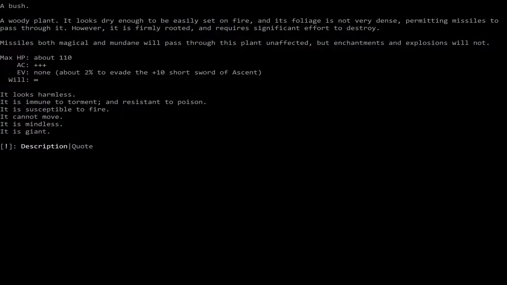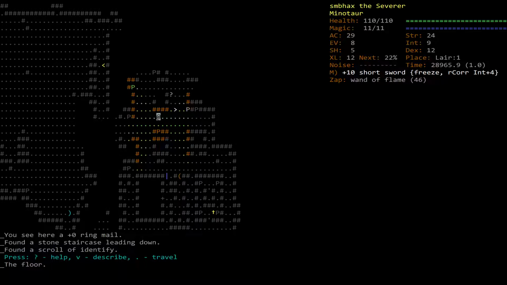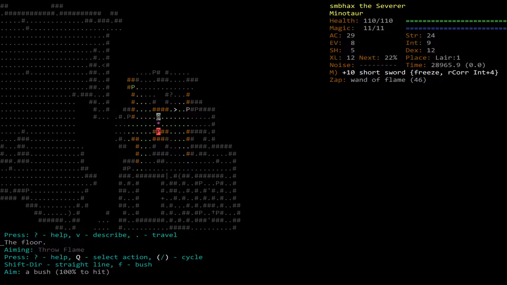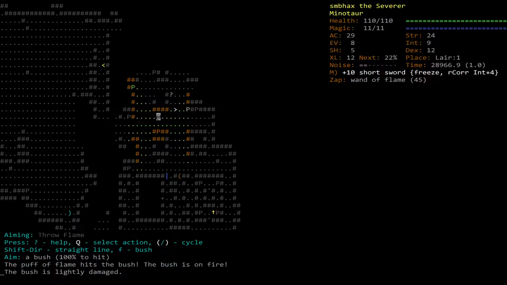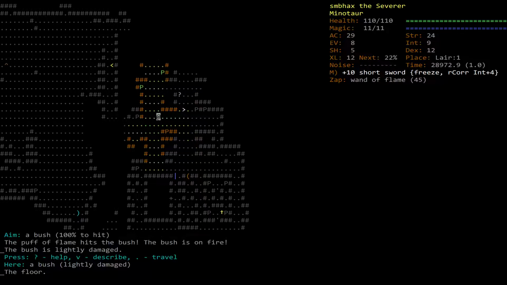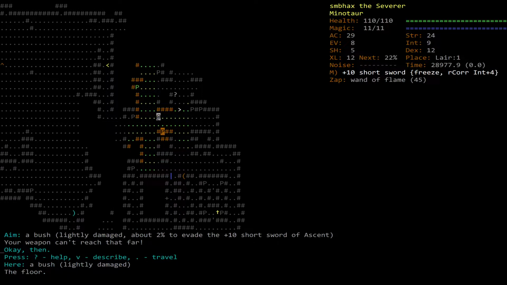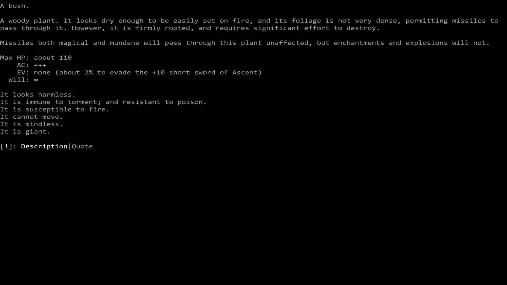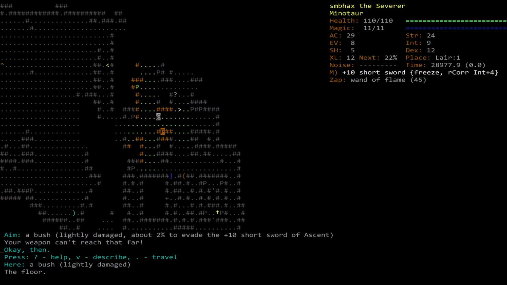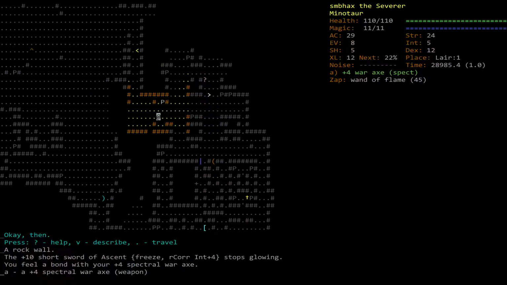It looks dry enough to be easily set on fire. So this one doesn't die after it's been just touched like the others. So this one, I could shoot with my wand of flame. Hits the bush. The bush is on fire. Lightly damaged. Doesn't look like it's on fire. Oh, I'm still holding the sword, or still got the sword equipped. The description doesn't tell me it's on fire. I don't know. Anyway, I wield my axe. So anyway, that artifact came in handy there, possibly.